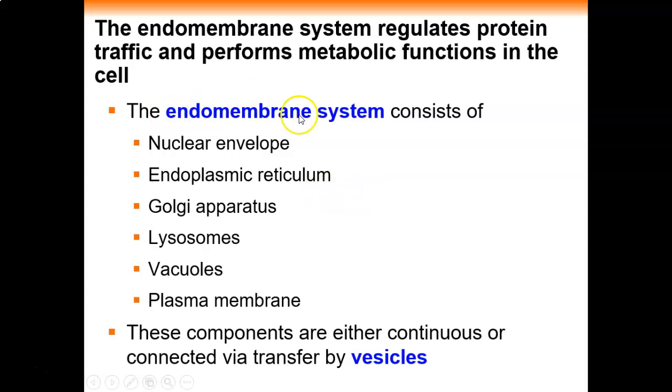Okay, so we're now up to the endomembrane system. This is a whole system that's made up of a bilipid membrane, so with those phospholipids, and it's going to include basically everything that's got these membranes that are moving back and forth between each other. So that includes the nuclear envelope, which is connected to the endoplasmic reticulum, which then, through various vesicles, the membranes go to the Golgi, and lysosomes that are also made up of these membranes, and vacuoles, and then ultimately, of course, the plasma membrane. So some of these are contiguous or continuous, and then for others, it's the vesicles that are moving the membrane.